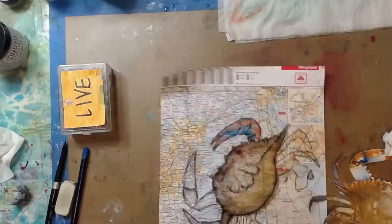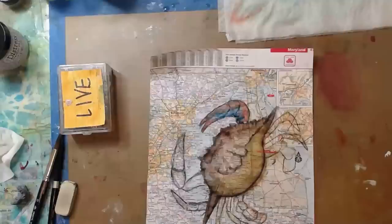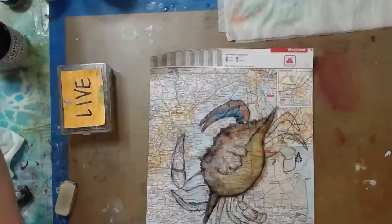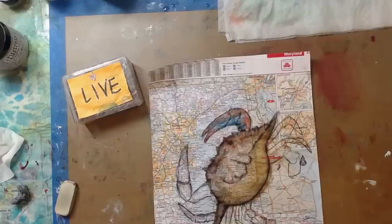So I would just keep working and adding color, drying and adding another layer. You can't add too much water on this paper at one time. You could use the Primas also, or any watercolors you had. I just would go light on the water. You get the idea. My biggest mistake was I tried to trace it too soon. And it stuck. But that's pretty much it for me.